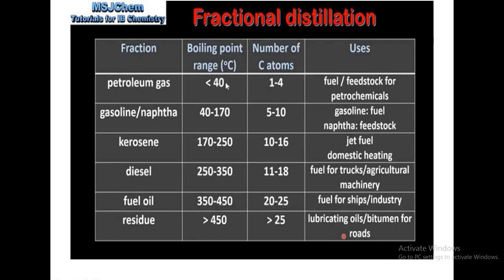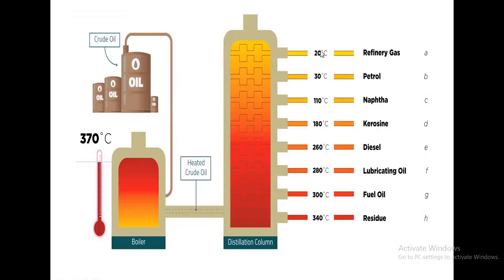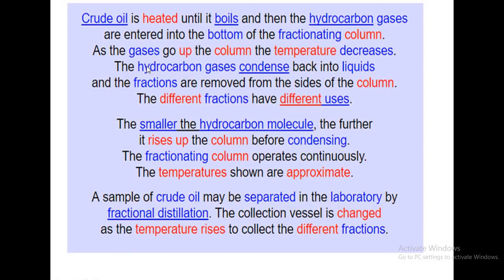That shows less than 40. As you see here, less than 40 means there can be 20 and then 30 and so on, it increases. So the first point you're going to write is the name of the process, fractional distillation. Then you are going to write that it works on the difference in the boiling points of the different fractions. Third point, you are going to write that the smaller, lighter fractions with the lower boiling point go to the top of the fractionating column, condensed and separated, and the heavy fractions have the higher boiling point, so they are condensed at the bottom of the distillation column and separated.